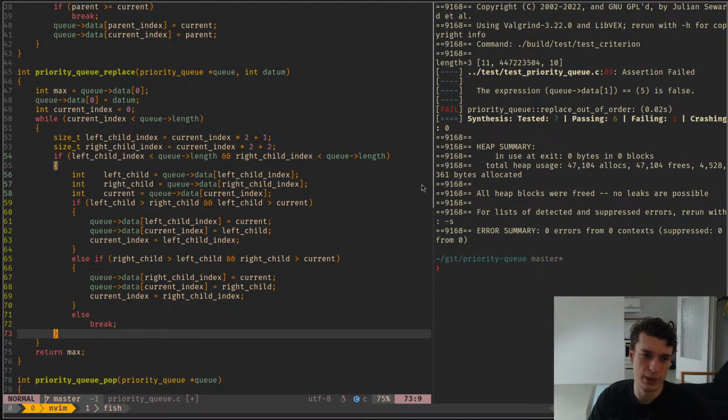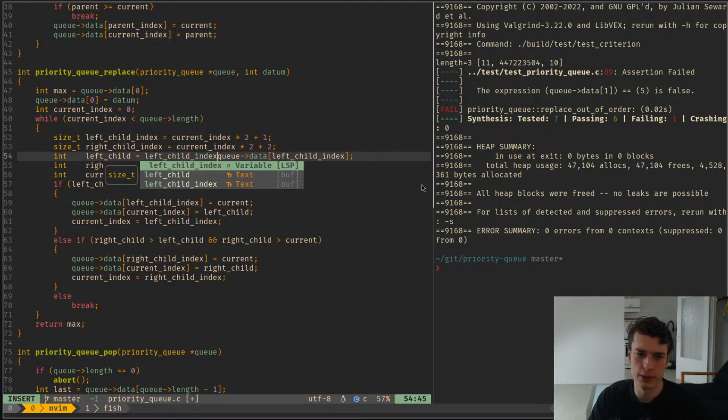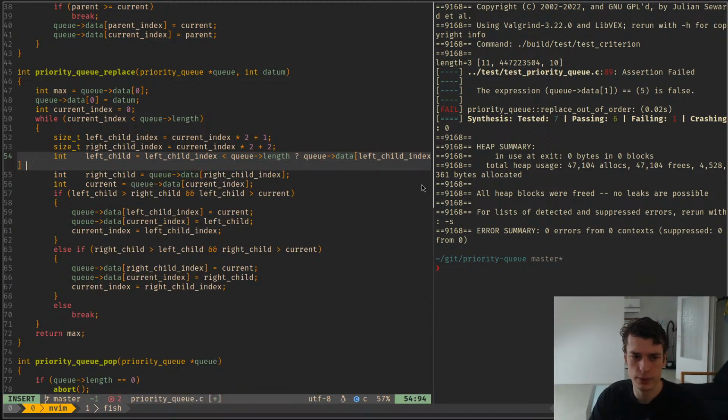Okay, there must be a cleaner way of doing this. So for the left child, if left child index is lower than q length, get this. Otherwise, I cannot really put -1. That would be kind of weird.